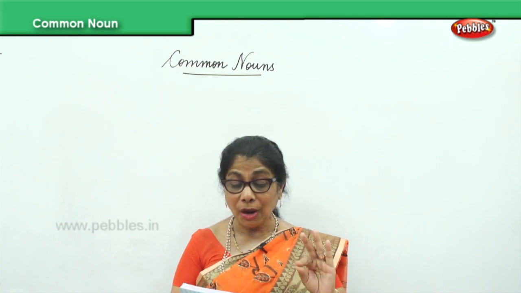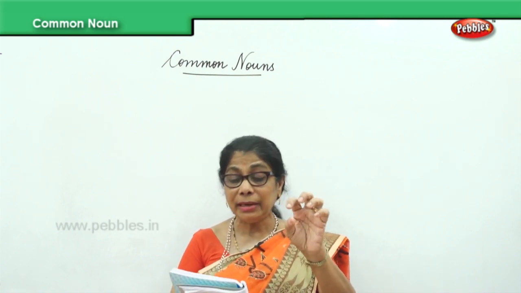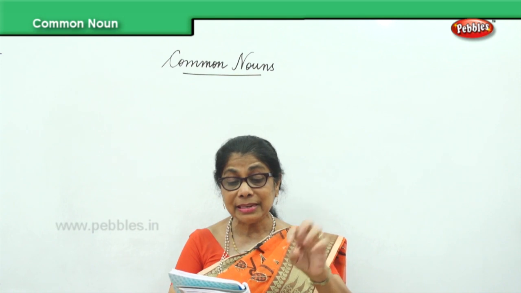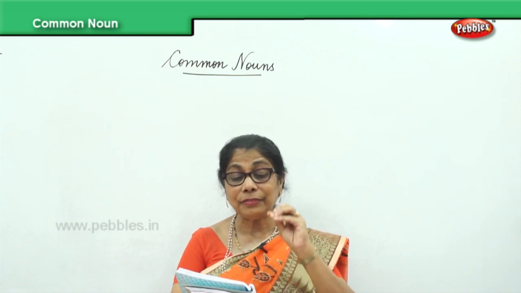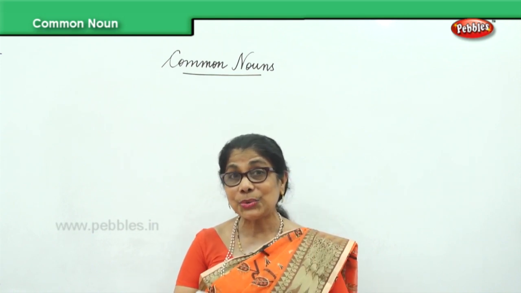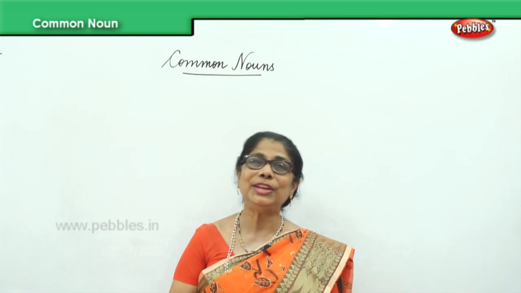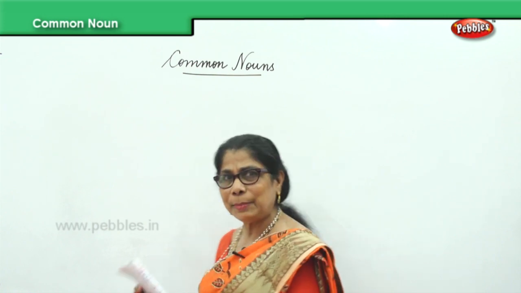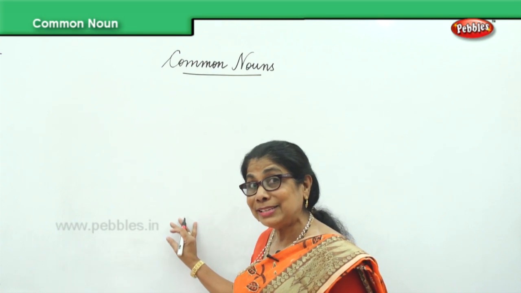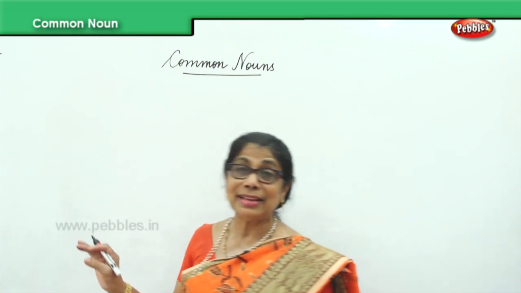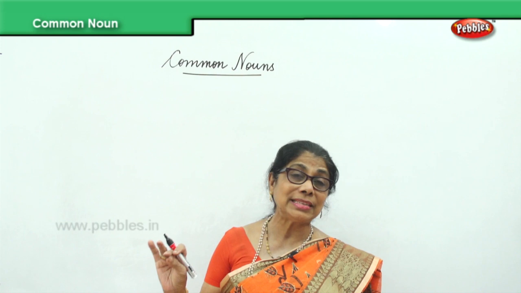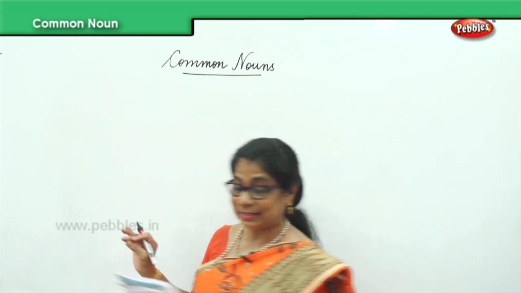Farmer, cattle, sky, field, anything that you name. So common noun is a name given in common to every person, place, or thing of the same class or kind. So to understand better, we need to do exercises. Exercise makes us perfect. I'll put down sentences for you to recognize the common nouns in these sentences.